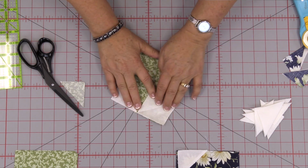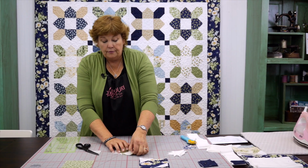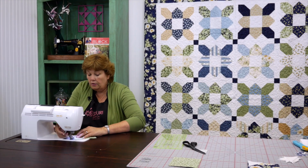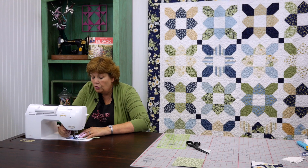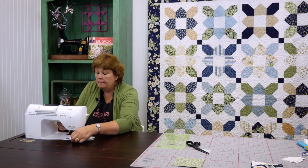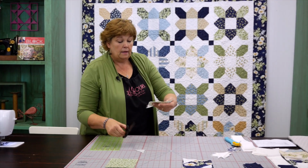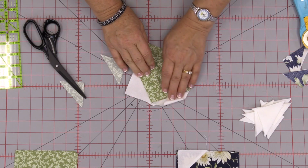And we're going to do the same thing. We're going to go to the sewing machine. We're going to sew right on that line, trim it off, and press it back. So here is our other corner. Make sure it keeps lined up with the corner. That will keep your block square. All right. Now we're going to trim this one, and we're going to press that back, and that's our petal block like that.